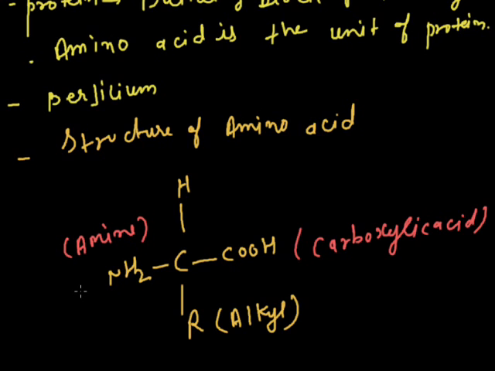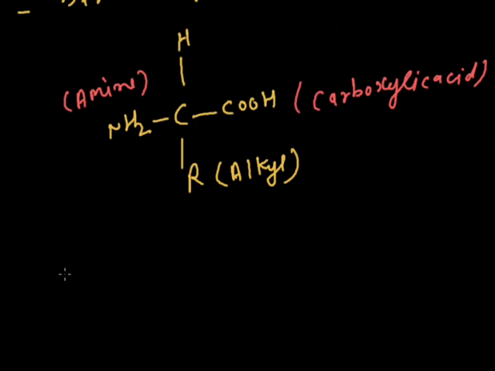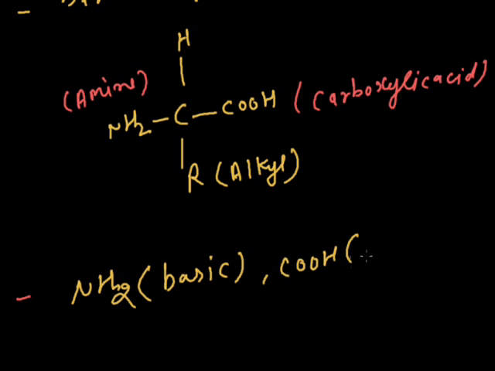In a single molecule of amino acid, there is a presence of both amine and carboxylic acid groups along with the hydrogen atom and alkyl group. Actually, amino acid, being a presence of amine group and carboxylic group, will show the nature of both acid and base. So I can simply say that individually the amine group will show the nature of basicity and the COOH group will show the nature of acid.